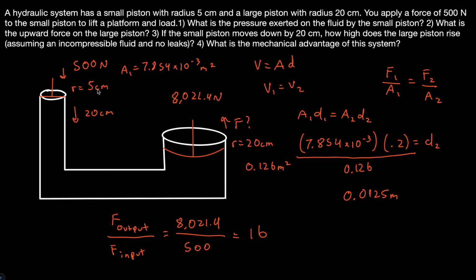Now, what you'll also notice is that we have a smaller area over here. So when we have a smaller area, we need to compensate by pushing this smaller piston farther, because the amount that this large piston pushed up was 0.0125 meters. That's literally nothing. And over here we pushed it by 0.2 meters, which is a little bit longer. So with the mechanical advantage of our hydraulic systems, although we apply less force, we need to apply more depth in order to produce this amount of force. So hopefully that made sense to you guys. Pascal's principle is one of the most fascinating things, and that's pretty much it.